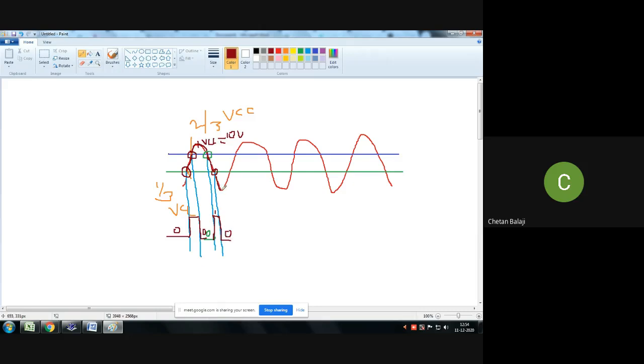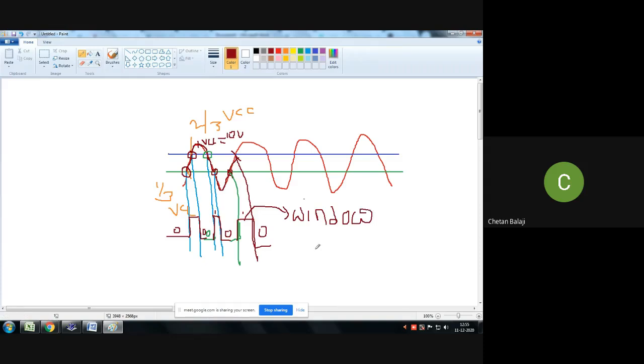Again the input will come up to this point. Up to that point, your output stays 0 only. Only when it crosses that point, output will become 1 again. Output will be 1 up to this point. Once this point is completed, output will come back to 0. And this process is called a window comparator, and this is what is called the window.